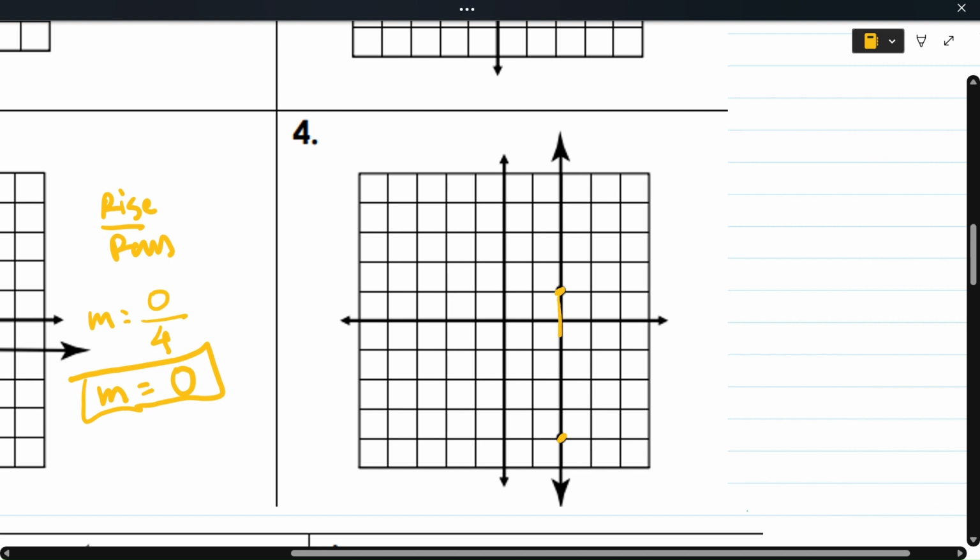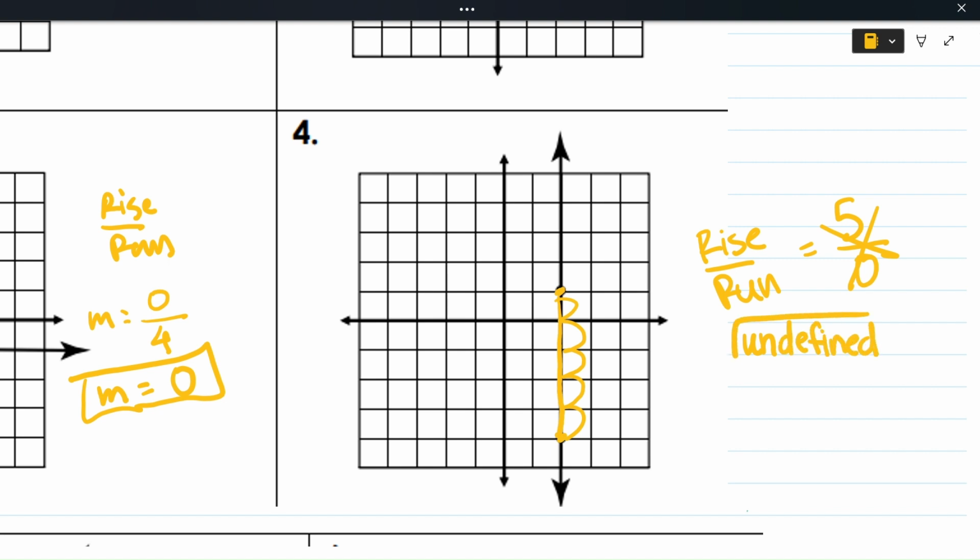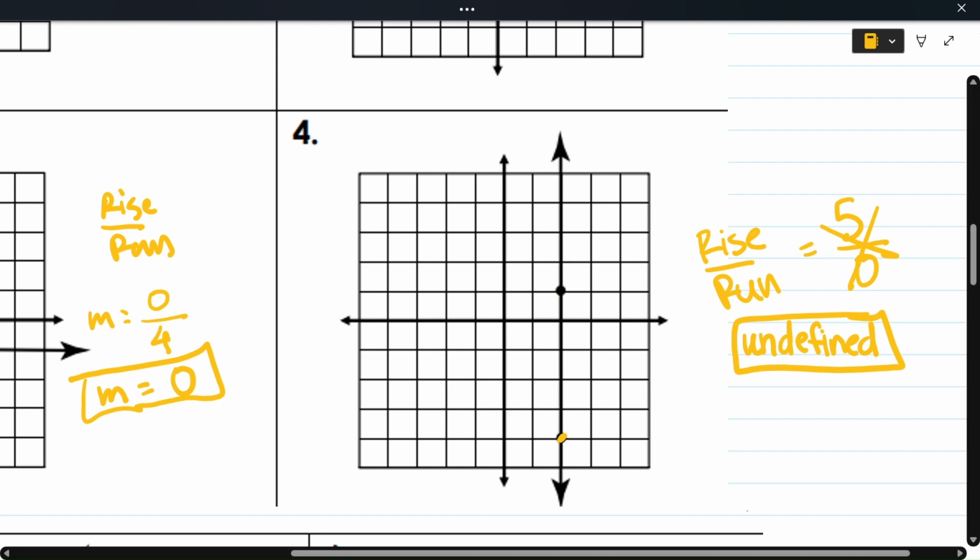I see 2 points. I don't see any horizontal space. I don't see any run. So let's see. If my run is 0, my rise is 1, 2, 3, 4, 5. I don't think I'm allowed to have 0 as a denominator ever. I think that's mathematically illegal, because that's the same as dividing by 0, which I can't do. So we don't write a number for this. We write that this is an undefined slope, because I would need very special equipment to try to scale this wall.